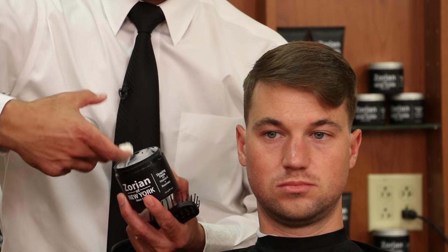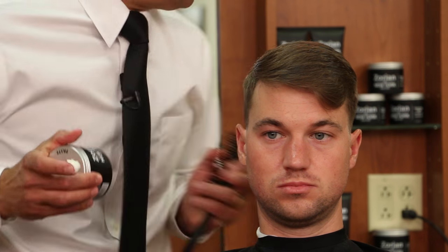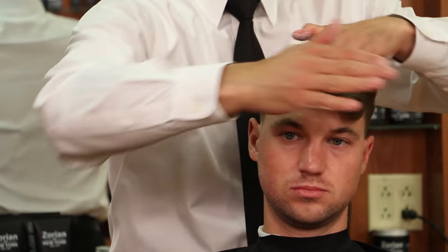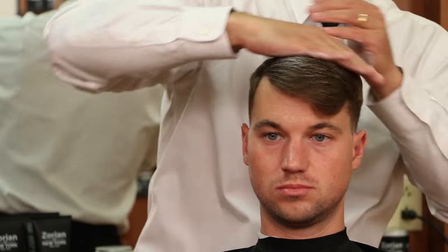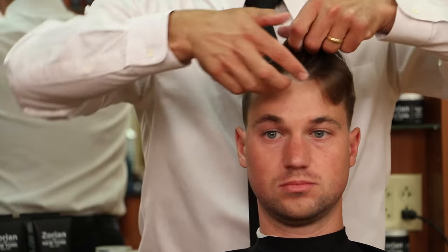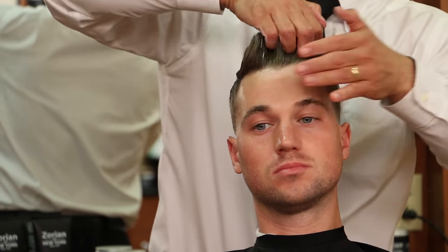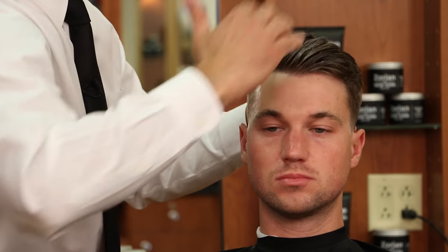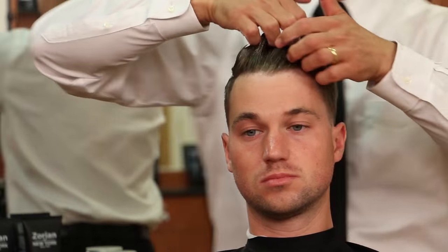So what we want to do is take a good amount, and then we're going to spread it in our hands. And as I said, it spreads like a cream, even though it's a heavy paste and has very strong hold. So I want to get it on the top layer first, in the direction that we're going to comb it, and then we're going to come from the front, and we want to get it right down to the roots, or the base of the hair.